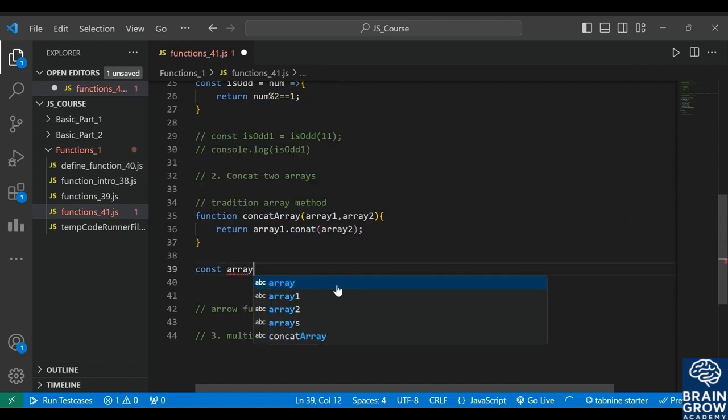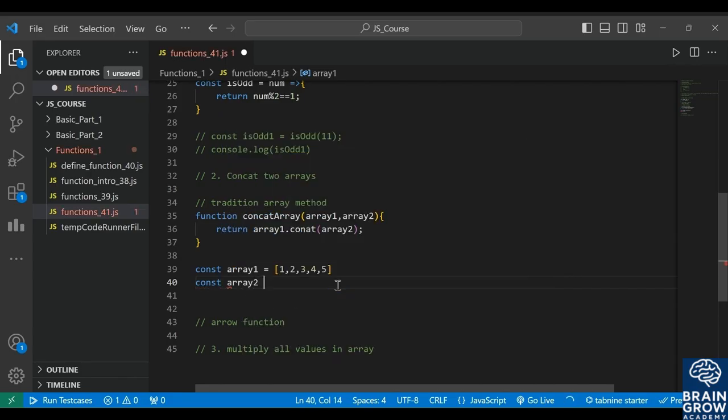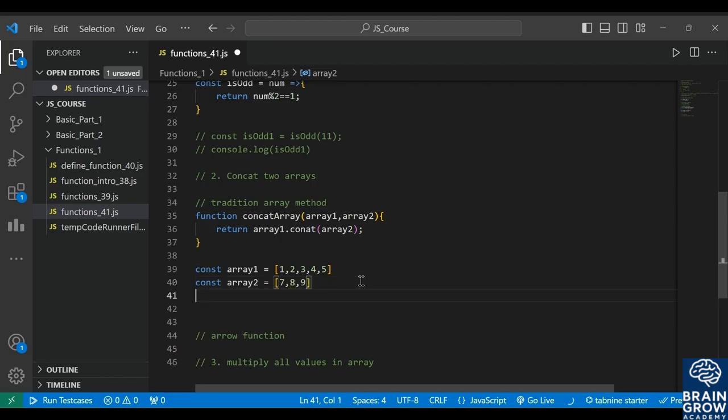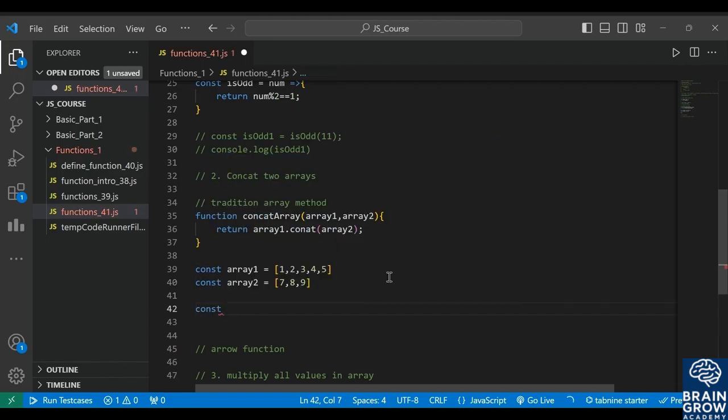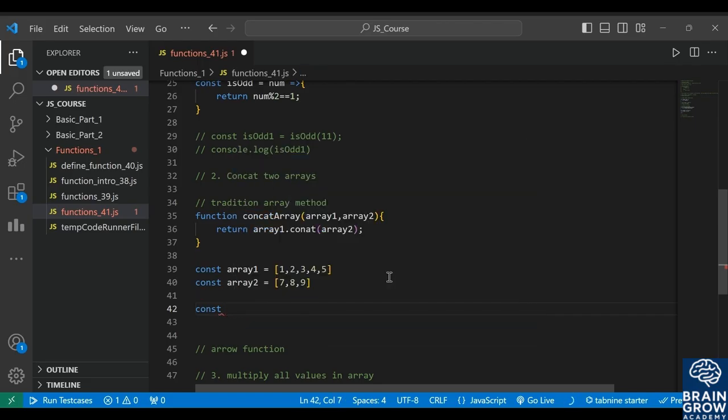So now const array1 is equal to 1, 2, 3, 4, 5, and const array2 gives 7, 8, 9. After that, const newArray, and call the function concatArray.